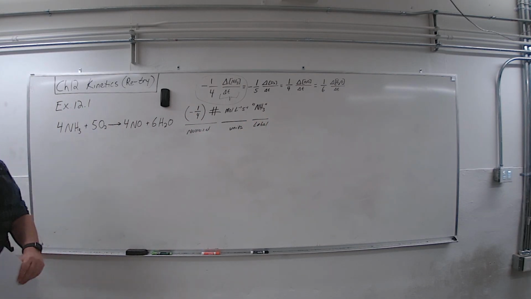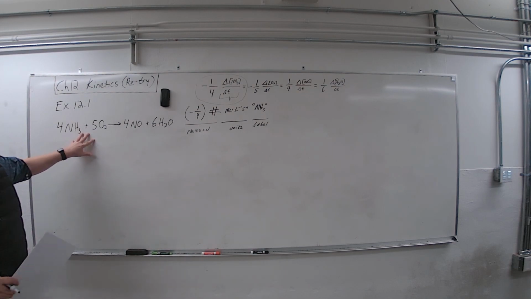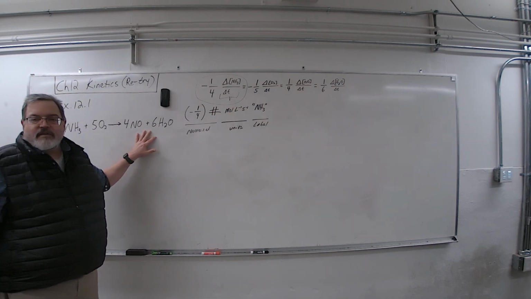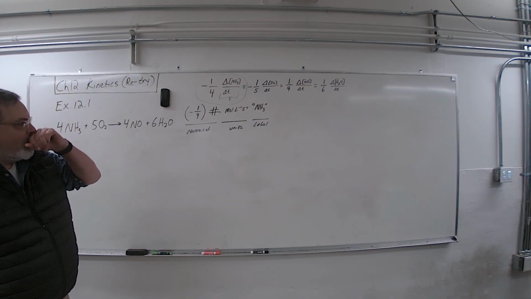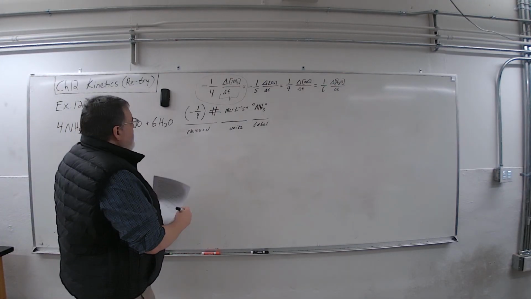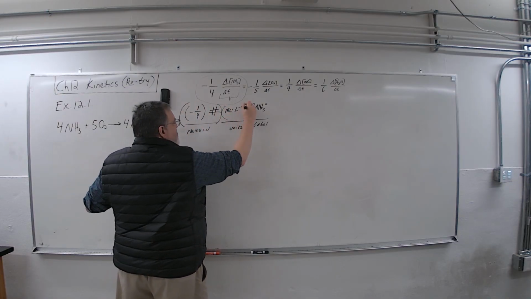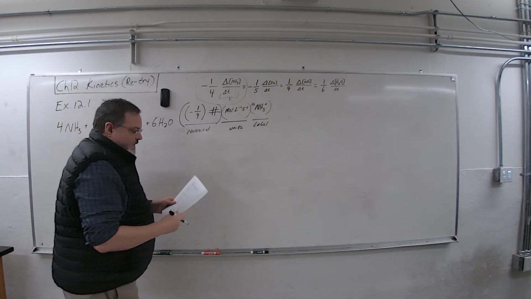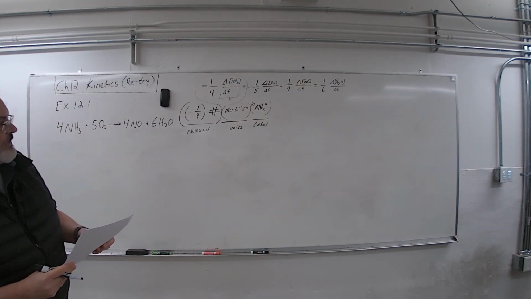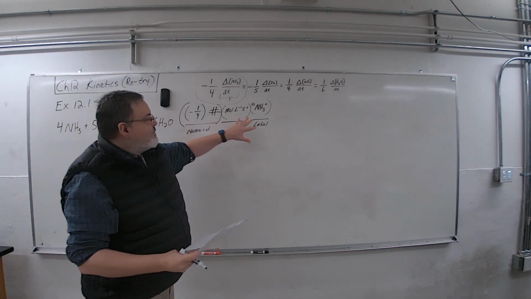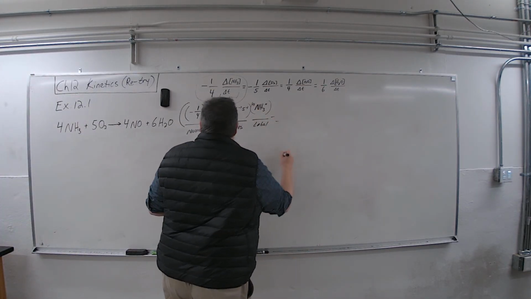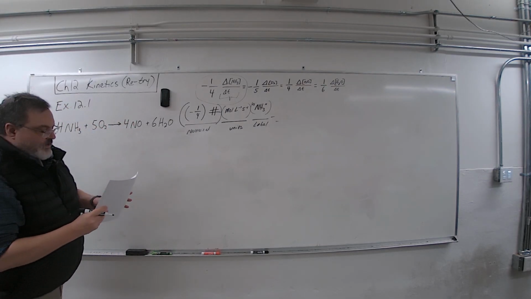So just to be clear, the fractions of the products are always negative, and the reactants are always positive. Oh, right, sorry. Yeah, you throw the negative sign in for the reactants, and then the products don't have the negative sign. Okay. So if you can do that, numerical part, units, NH3, then I think this next one comes off the page much easier. Of course, I only wrote the first one, but I could have put an equal sign and continued and written the rest of it as well.